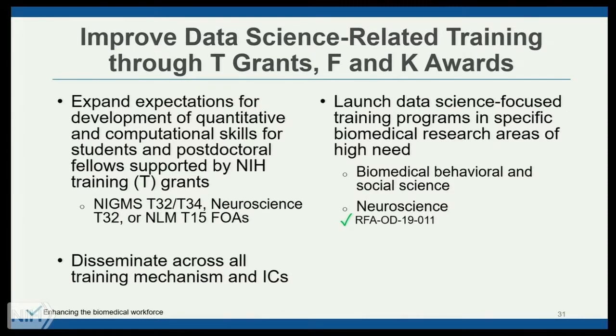We'll disseminate this language and training mechanisms across all the ICs so that every IC can actually enhance their own data science program. And we'll be launching data-focused training programs in very specific areas of high need, for example, biomedical, behavioral, and social science, and neuroscience. And I just point to the RFA here because that one was deemed as a high need right now.